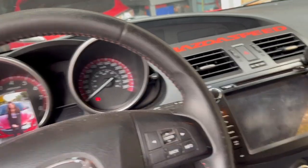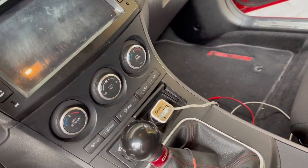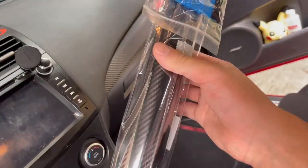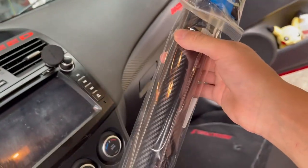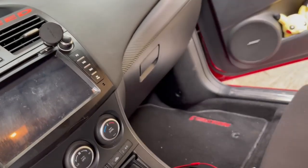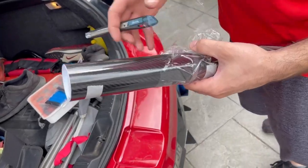Shit's going down today, boys. We're gonna wrap the interior, make her look good. So I ordered this 5D carbon fiber wrap. Wait. This doesn't look like it does in the pictures. Bruh. Yo, so I thought I got ripped off.